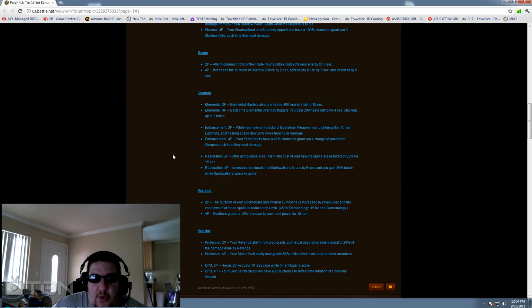Each time Elemental Overload triggers, you gain 200 haste rating for 4 seconds, stacking up to 3 times. Now, Enhancement 2-piece. While you have any stacks of Maelstrom Weapon, your Lightning Bolt, Chain Lightning, and healing spells deal 20% more healing or damage. 4-piece for Enhancement: your Feral Spirits, I guess those are the Ghost Wolves, have a 45% chance to grant you a charge of Maelstrom Weapon each time they deal damage.